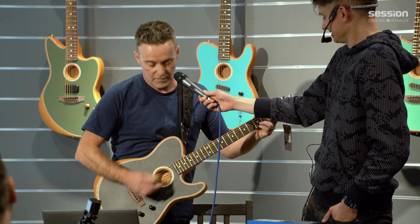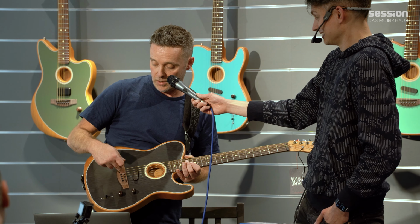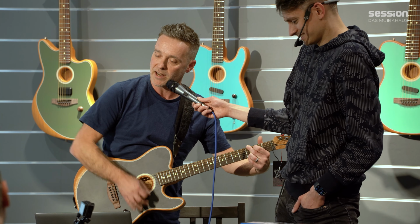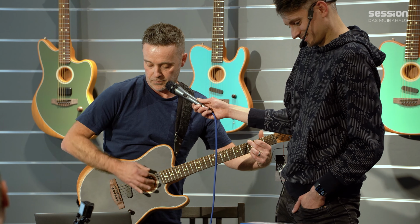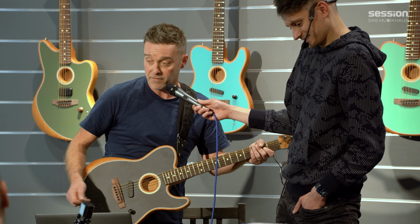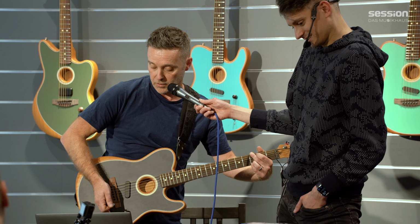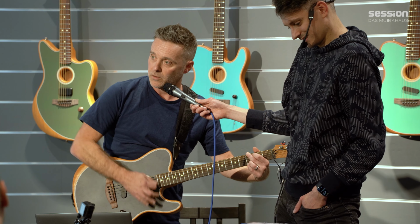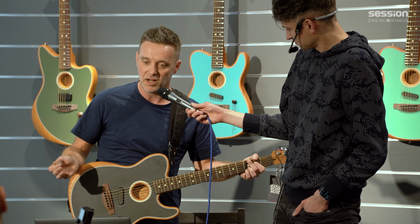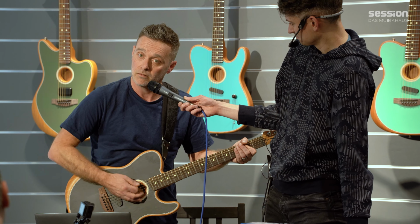Other settings on this. So for this particular one, we go to the lo-fi setting. This is activating the undersaddle pickup. And it's, oh yeah. So it's more lo-fi. It's a direct kind of piezo style. And again, you can blend between the two. So again, other options. And then finally, we get to electric guitar. So this is basically, you've got a clean electric to a more boosted, dirty electric. Essentially, think of a Telecaster through a deluxe reverb or something like that. Just a really great, versatile guitar.